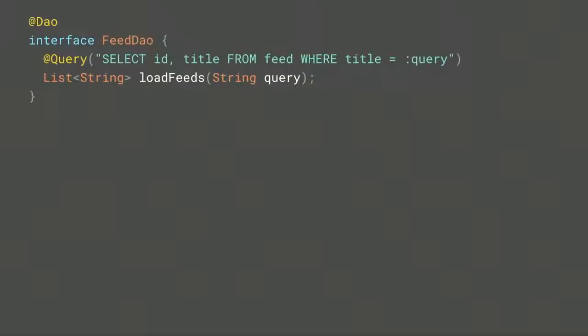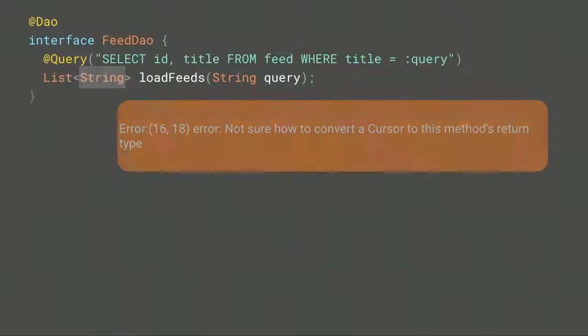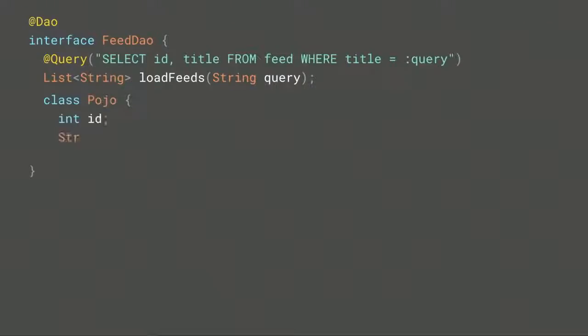Very similarly, what if we are returning ID and title? In that case, again, Room will say, well, there's 2 columns, 1 string that doesn't match. It will give you an error. When that happens, we can just create a POJO. Again, any class in your application, as long as we can read what's inside it and it matches what the query returns, we will generate the code. And to make the match, you can rename the columns in SQLite. All of those things work here.